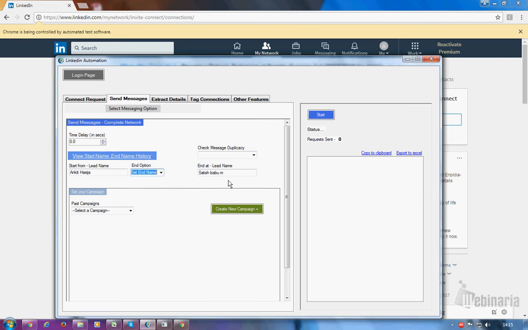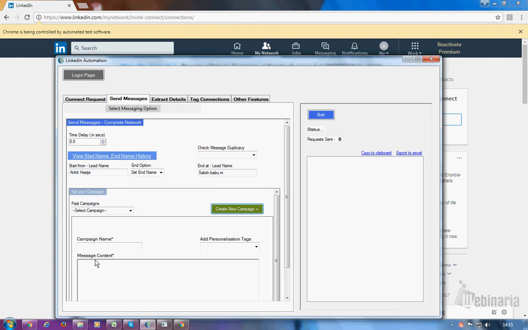Now you can create a new campaign on the automation tool or select a message campaign already created on this automation tool. To create a new campaign, click on Create New Campaign. Give this campaign a name.